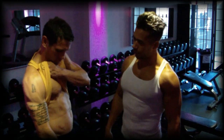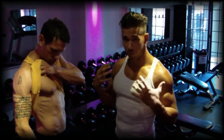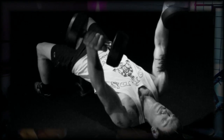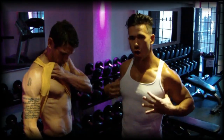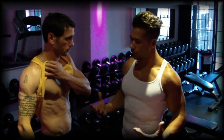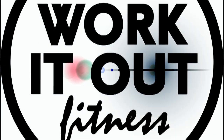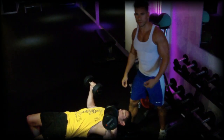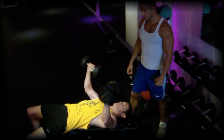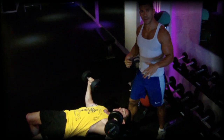Show us what you got. Joseph has great definition underneath here — his pecs are really popping. That's because we were doing a couple of targeted exercises to really help work this area, get definition, and also burn fat on the sides. A lot of guys have this problem and want that definition. So today we'll go over a couple of exercises. Here Joseph is going to be doing a decline press with a twist — literally. He's going to press all the way up and bring his palms towards his face.